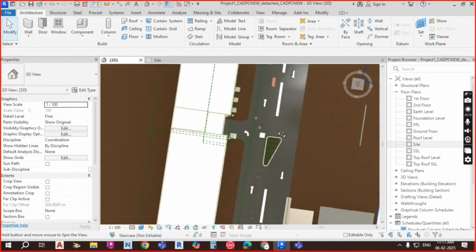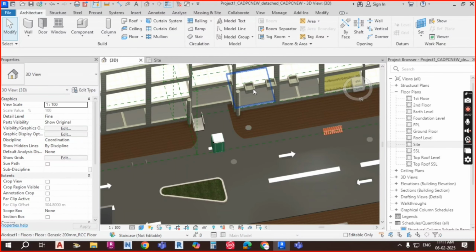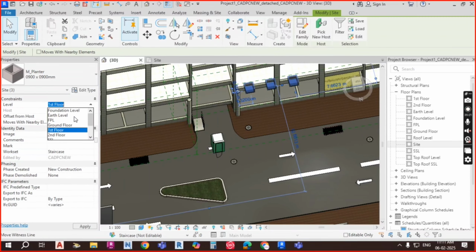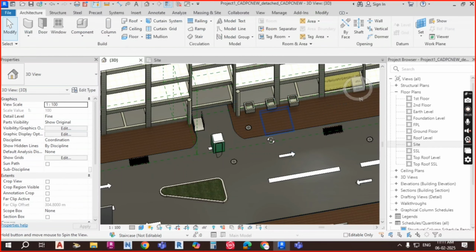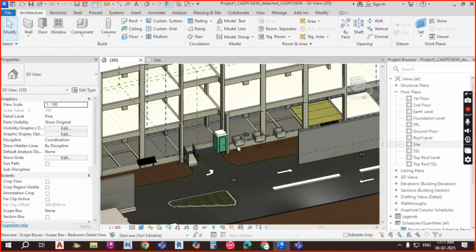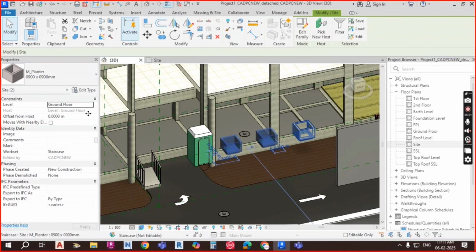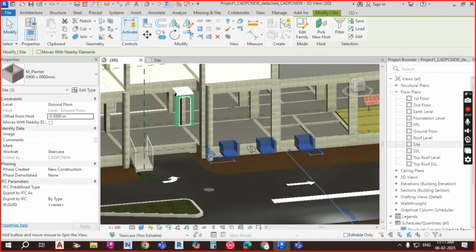So now you can see this planter has been created. And for this planter you also give the level, whichever level you require. Now I require ground level, so it will be placed over the ground level. Exactly the ground level is going to be touched. And I think the ground level has some minus level, so you just use some 500. Exactly, it will touch the ground.